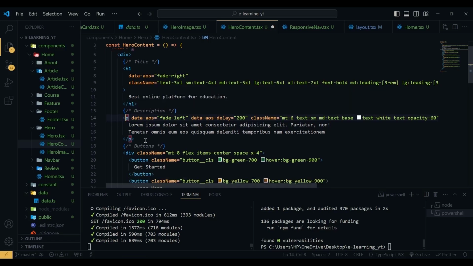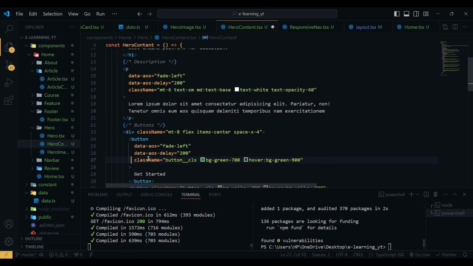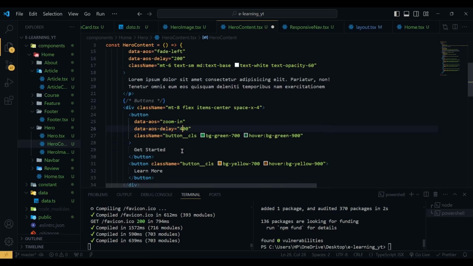So after this p, we are going to add animation in our buttons, so I'm going to copy these two lines. First we have to add this in this button, and here we are going to use another type of animation, which is zoom-in, and we are going to add the delay of 400 milliseconds. So let's reduce this.